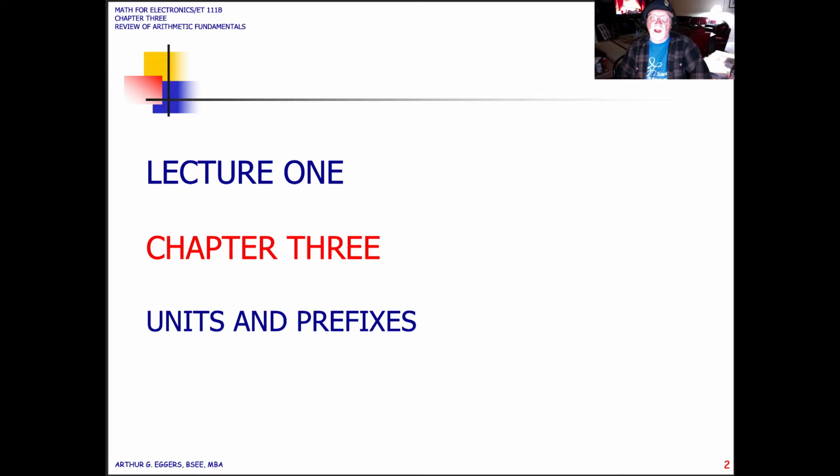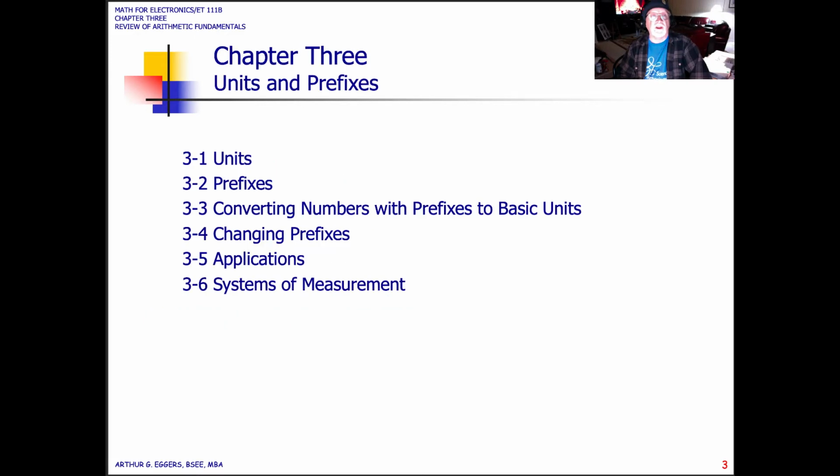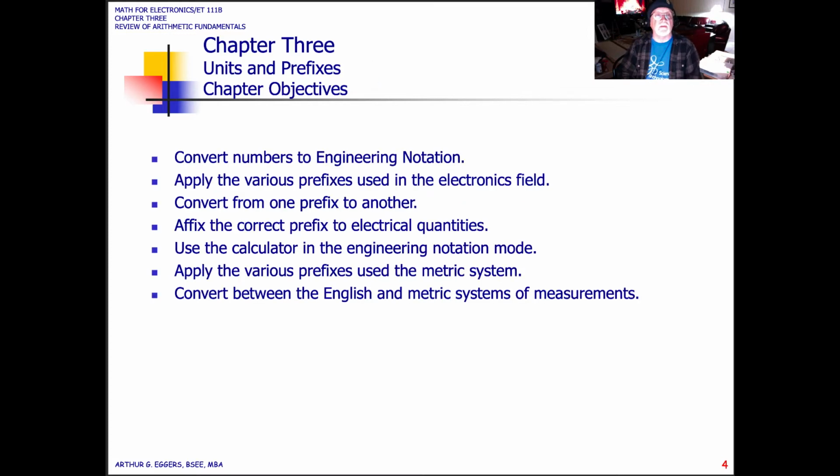They become very handy tools for electronic engineers. So we're going to look at the units, prefixes, how we convert back and forth, its applications, and any systems in measurements. We're going to learn to convert numbers to engineering notation, a very valuable tool. Apply the various prefixes used in the electronics field. Convert from one prefix to another. How to affix correctly the prefix to electronic or electrical quantities.